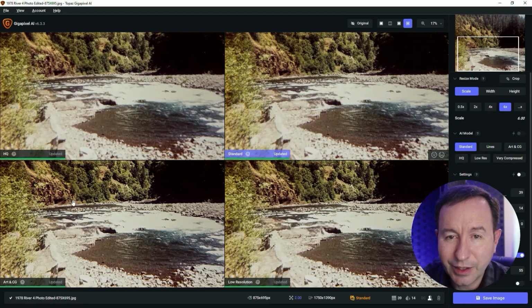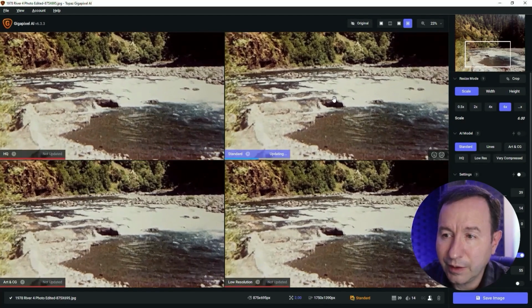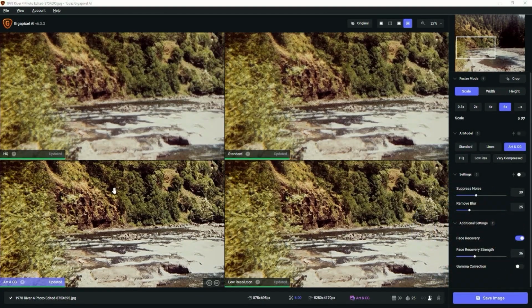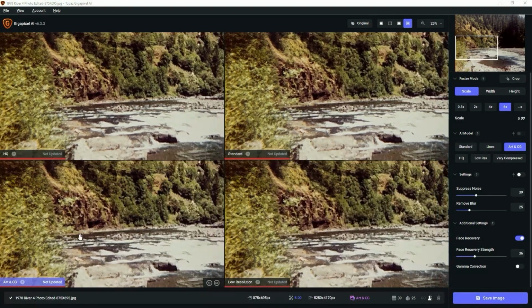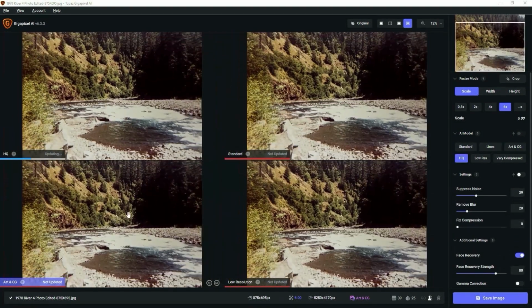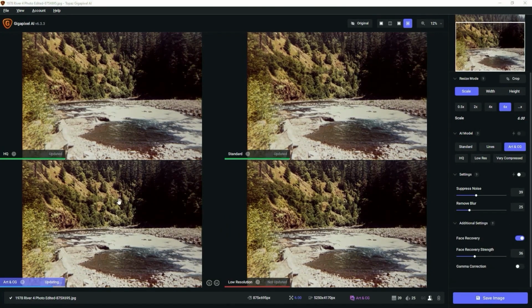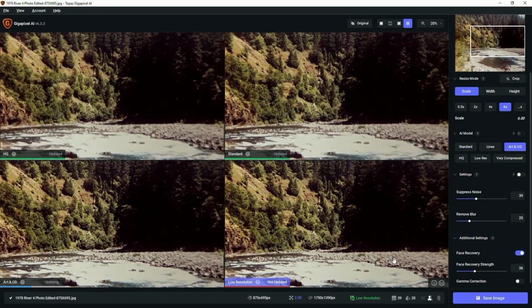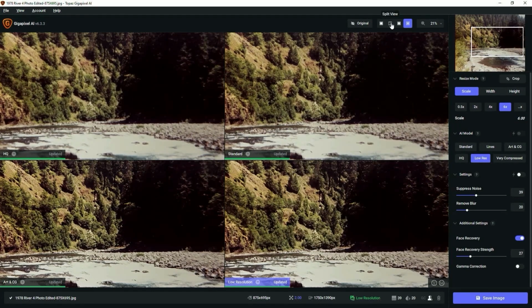I don't know. If I zoom in on some of these bushes, what does that look like? Let me get out of here first so you can see this fully. Believe it or not, I think usually this art and CG doesn't look that good. But since it's, I don't know, what do you guys think? Let's see these pebbles and rocks over here. See how it does on there. I think the low resolution might win.